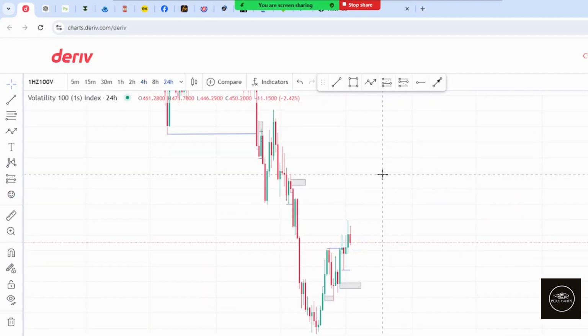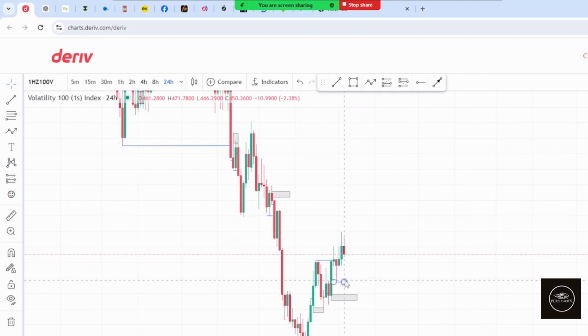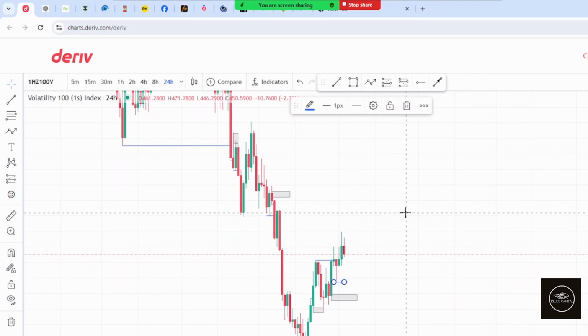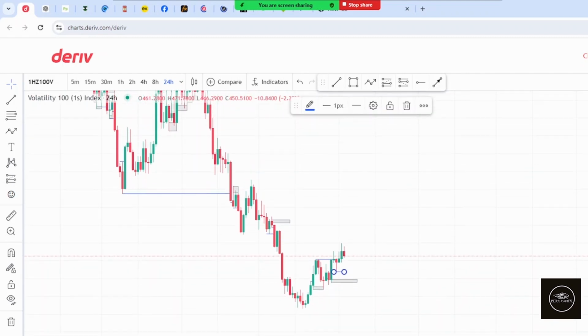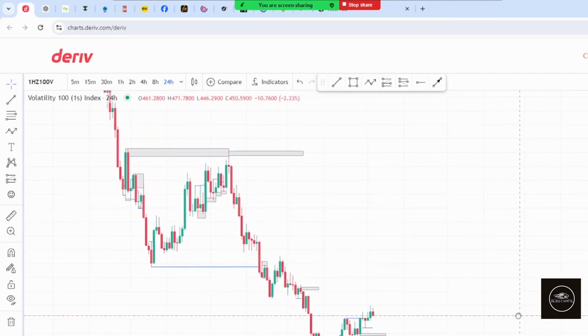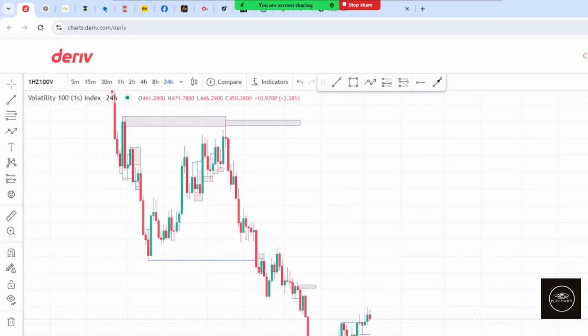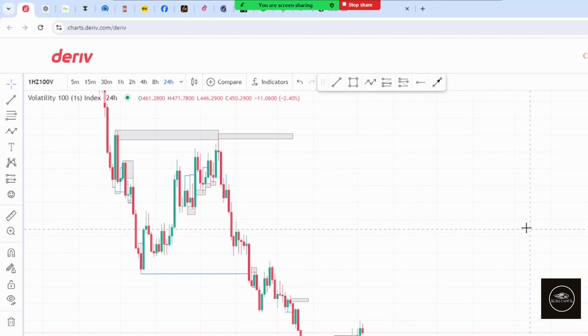We got a break of structure to the downside. Now we are getting the retracement. I want to know, where are we expecting that retracement to go up to, before continuation to the downside? Yes, sir. Okay. For me, I can say I don't know. I'm not a market maker.